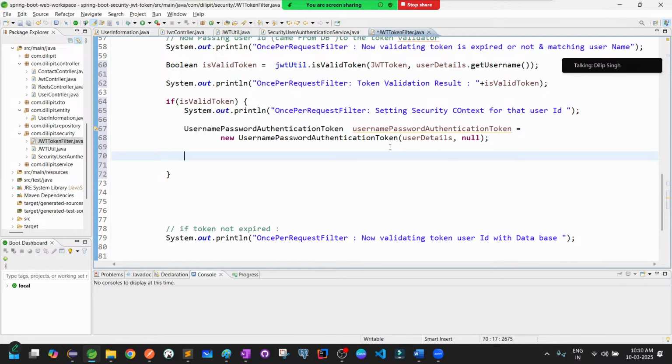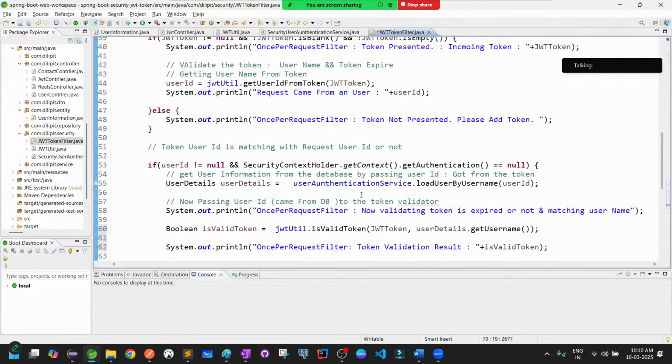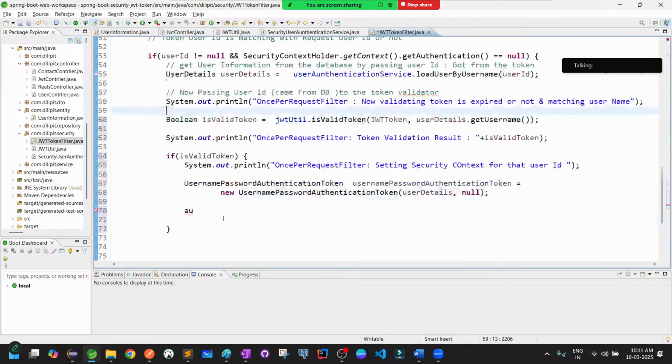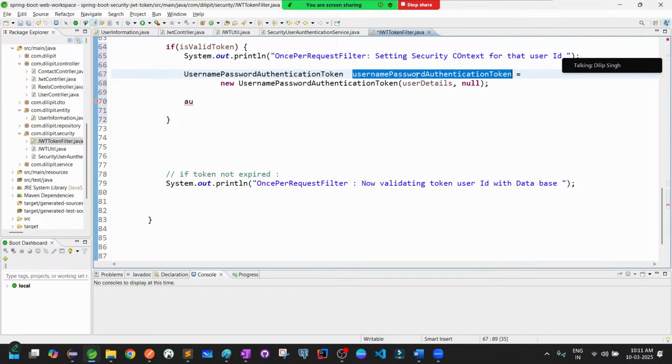Okay, so now this token you have to update. Let me take a shortcut, the authentication token, the user credentials authentication token.